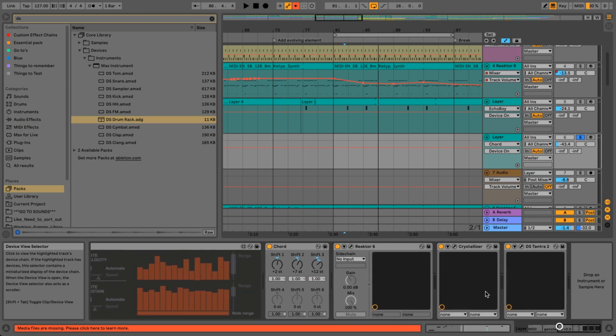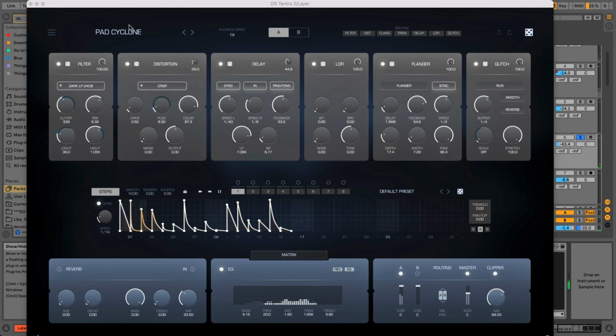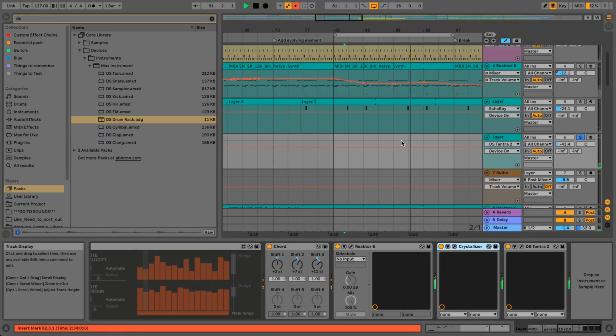And let's see how this sound changed. But again, using Crystallizer, Sound Toys, Tantra. Get a little bit textures, swirls, whatever. Without it.